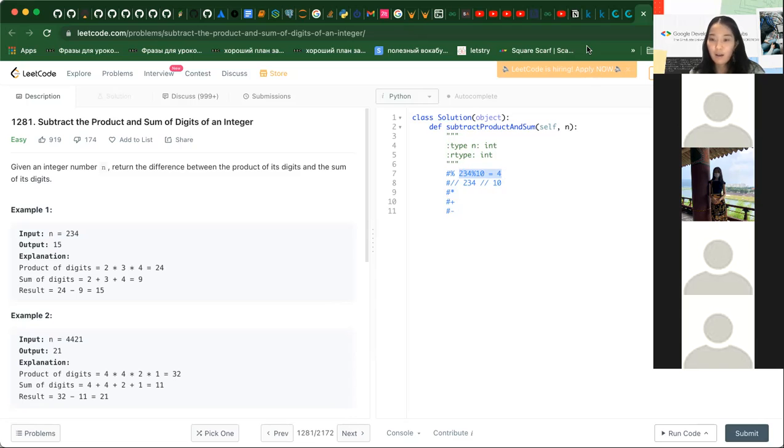For iteration. Either for, or there is another way. While loop. Okay, so now you know that we have these operations. We can use either for loop or while loop. Then how would you solve this problem?